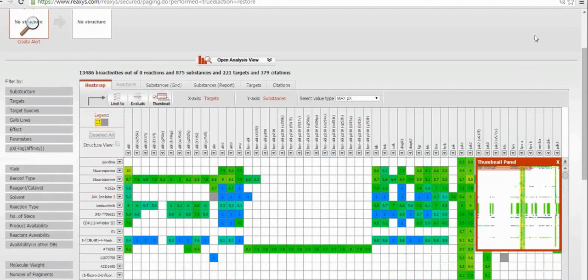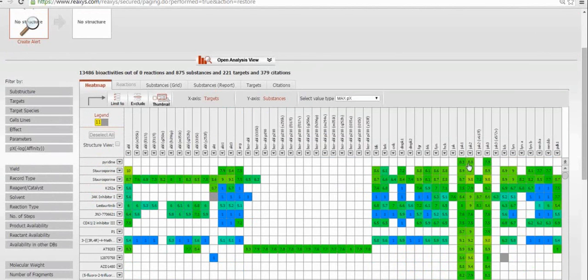So here now, instead of having a huge heat map with all of the data on it, now I have a heat map where I can do a direct comparative analysis between only the inhibitors that I'm interested in, plus a finite battery of kinases that I want to know if it's hitting them or not. And so here you can see this compound is obviously very clean against all these different targets, but it's highly active against JAK.